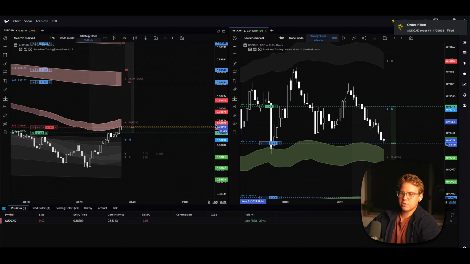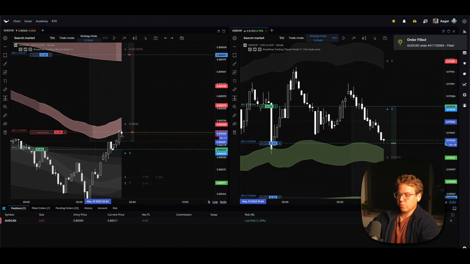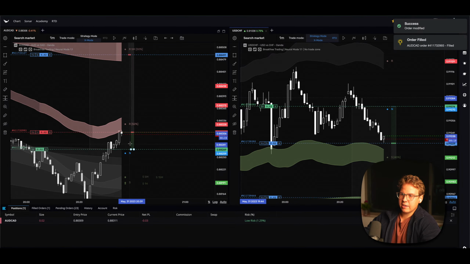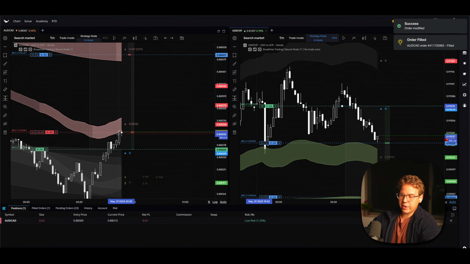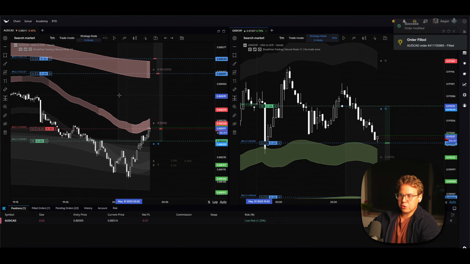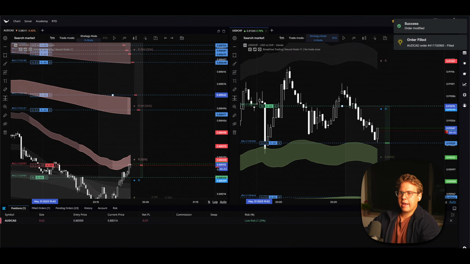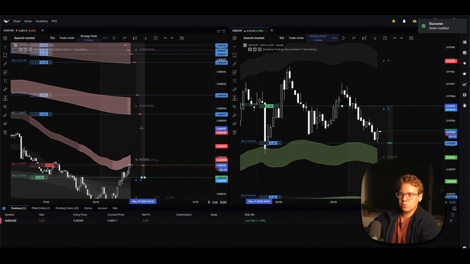But if it starts to consolidate or something like this here, then I'm happy to move it down a little bit more to the original target. It's just that if I could get a quick entry, that would be great. I mean, quick entry and exit. That's really the bread and butter of what we're doing here. And the same is true if this market starts coming up here, it's perfectly fine. What we want to do is, when we get these entries, trade them in and out as much as we can as the market goes down.